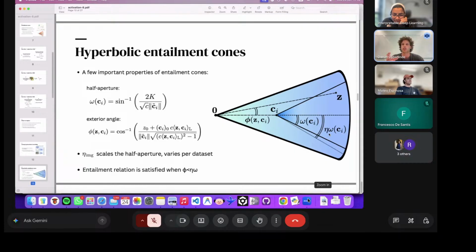Then these concepts will have very high norms and therefore have very narrow cones. So this allows us to scale those up a bit such that we have image embeddings that fall within the cones in any case. The important thing here to note is that the entailment relation is satisfied when this exterior angle is smaller than the scaled half aperture.